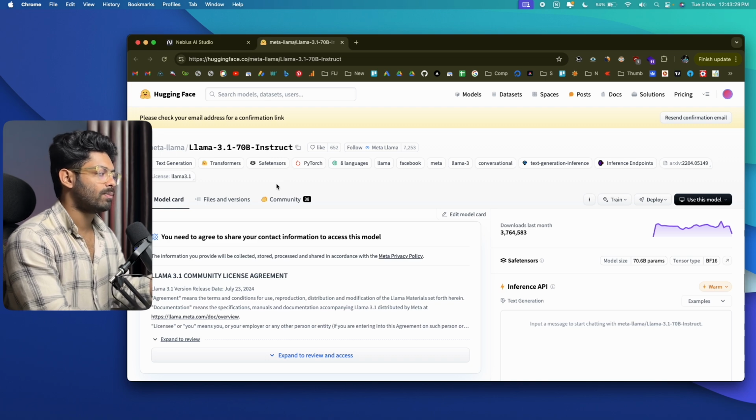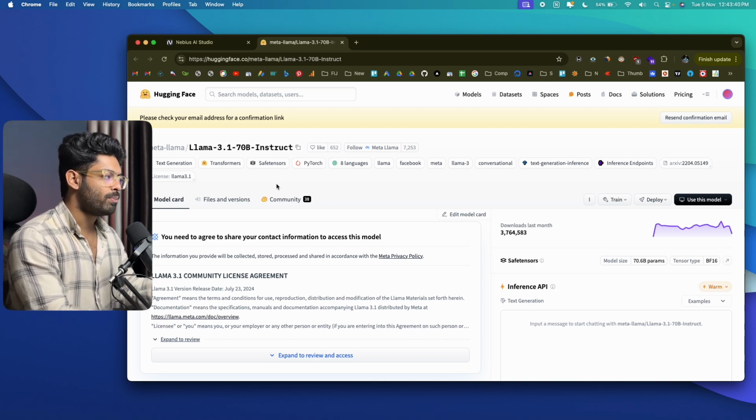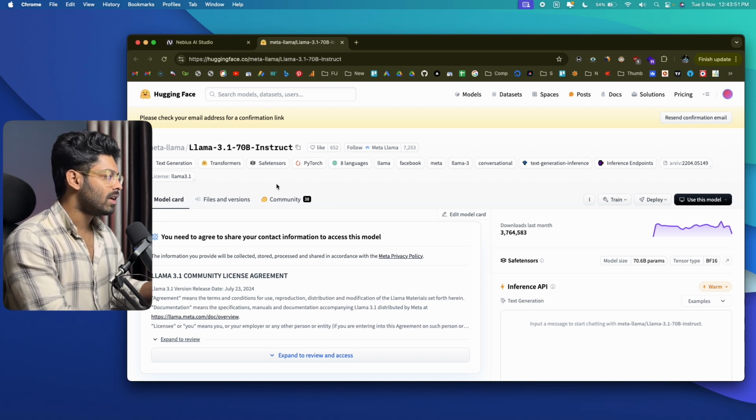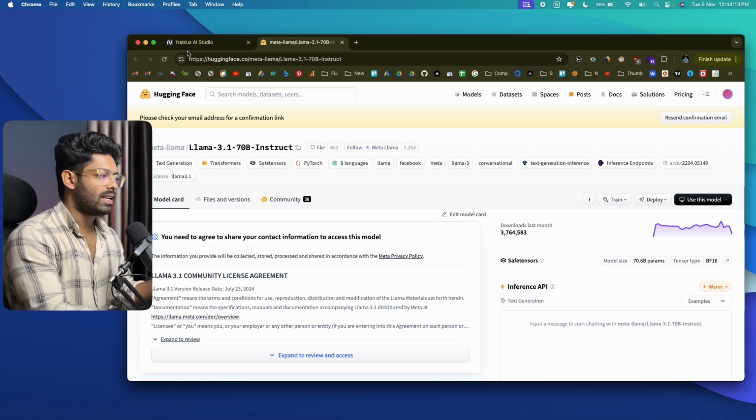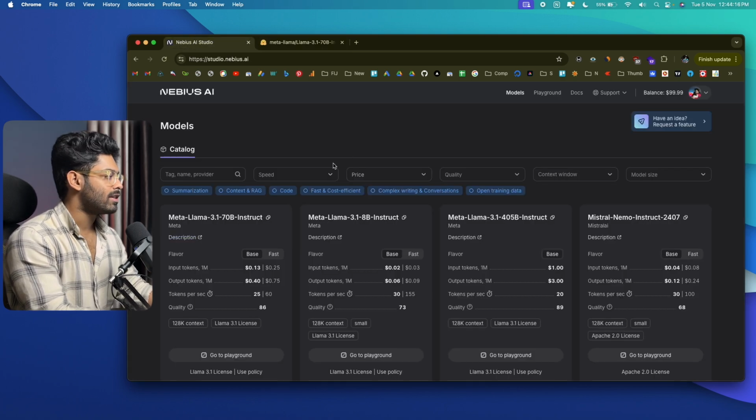And if you have no exposure to these kinds of things, but you want to ship your product as fast as possible and make more money out of it, then rather than dealing with setting up all these AI models, you can focus more on creating your application and developing the core functionality. And if that's what you want to achieve, Nebius AI Studio is for you.